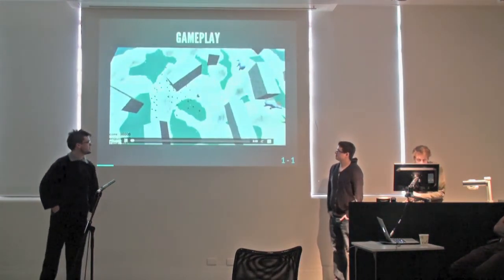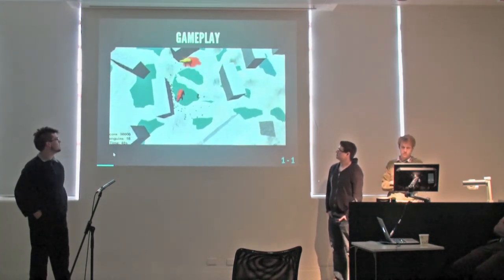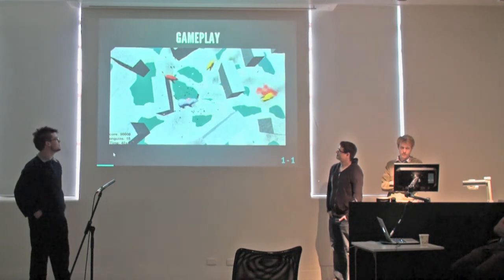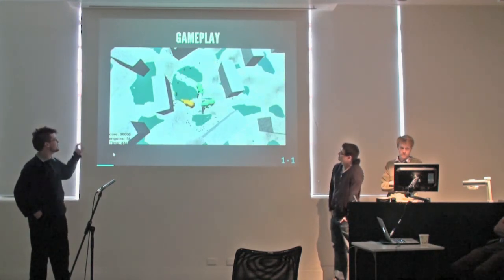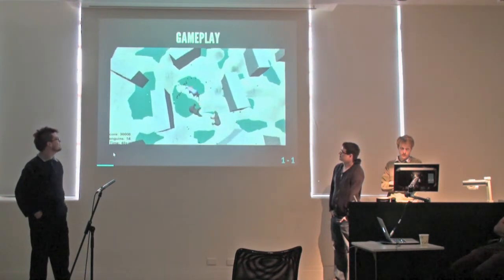So just to recap what our game's about. It's polar bears and penguins. The human player, at least in the original version, is herding the penguins toward these safe zones in the corners of the screen. The polar bears are chasing them around, trying to eat them.